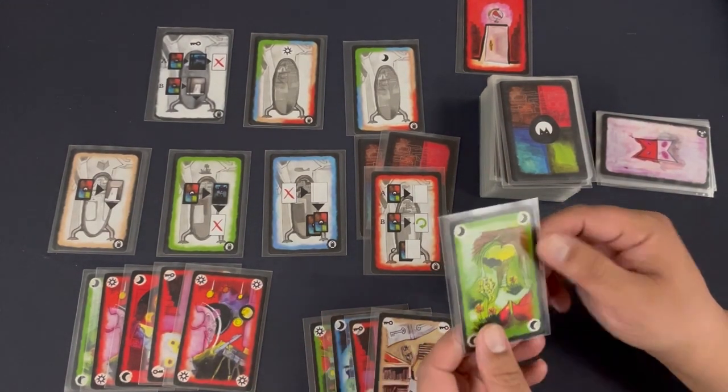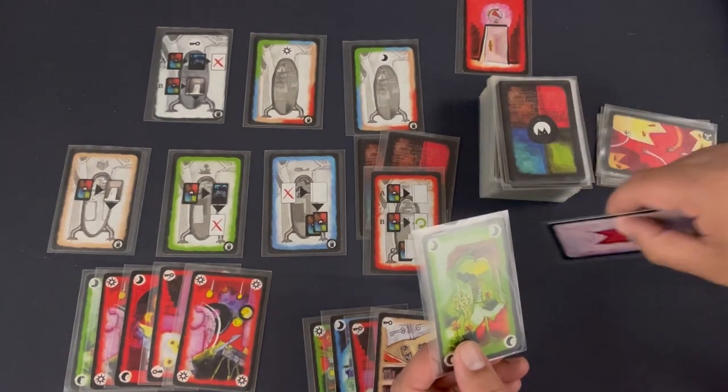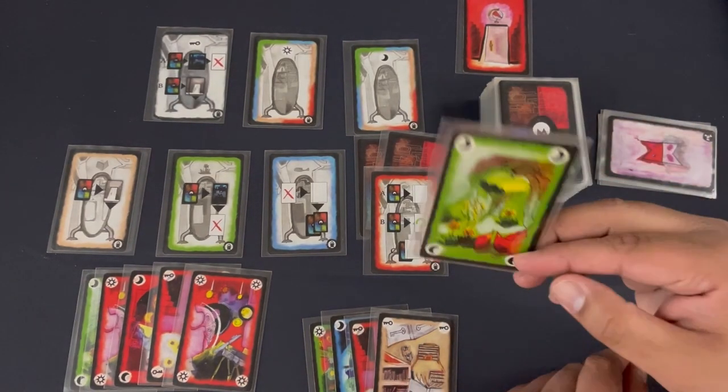And that's cool. If I get a nightmare, then this becomes a nightmare, and I have to take the nightmare and put it on the bottom of the deck. So it's like getting hit with an extra nightmare. That's what the push your luck aspect is.